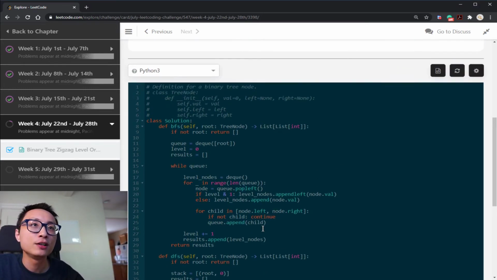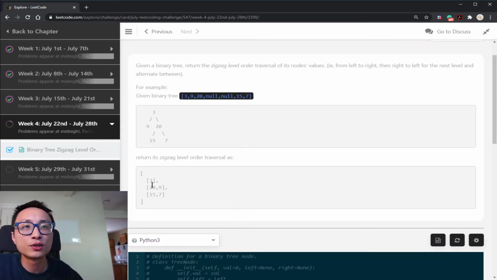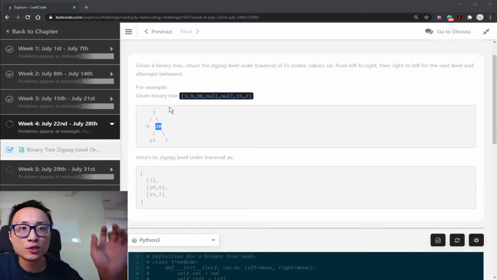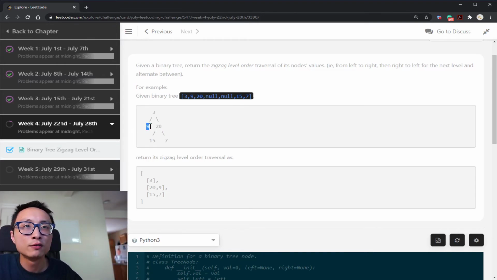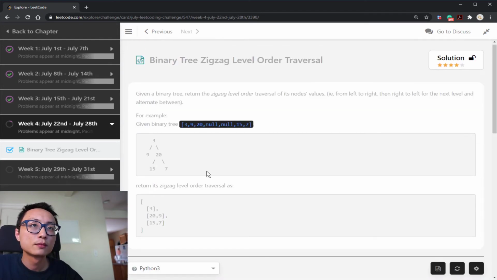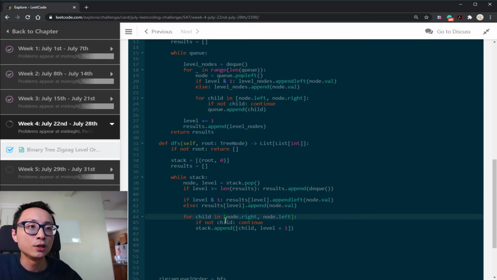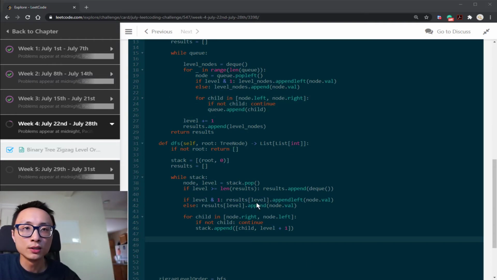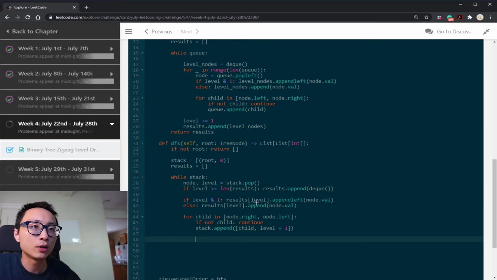There's one tricky part here: if we do DFS and we still push left before we push right, like 3, 9, and 20, because we always pop from the right, we're gonna visit 20 before we visit 9. So we actually want to reverse this, so that in the DFS search, we visit 9 before 20. So if we do this, then the order that we collect the nodes' values for that level can be the same as the prior. Otherwise, it will be problematic.